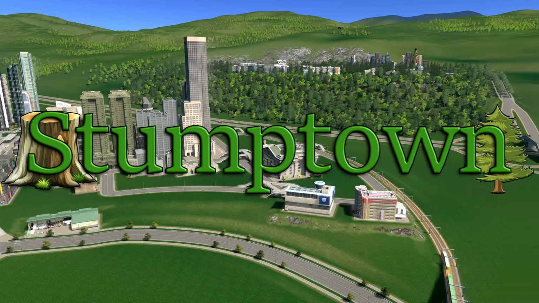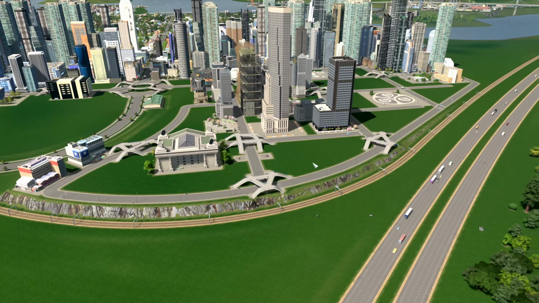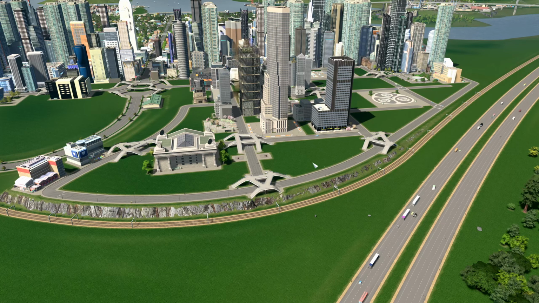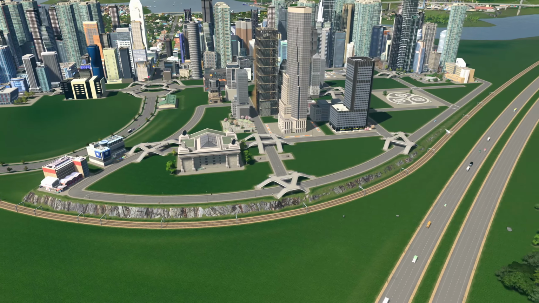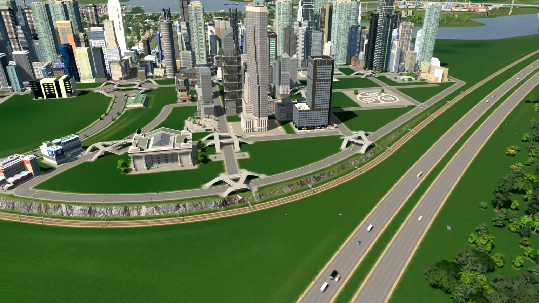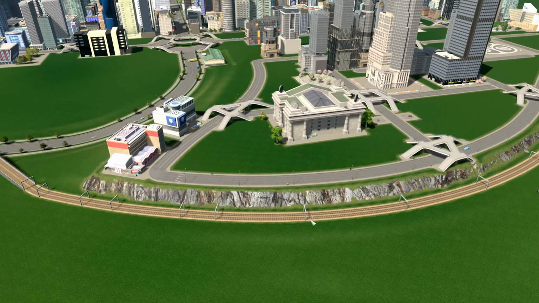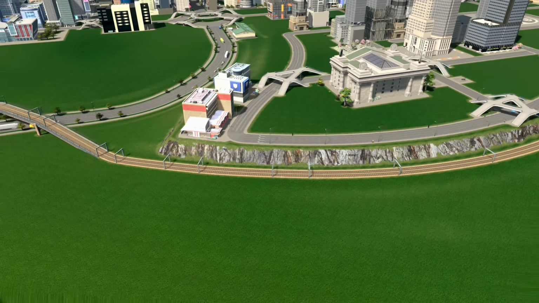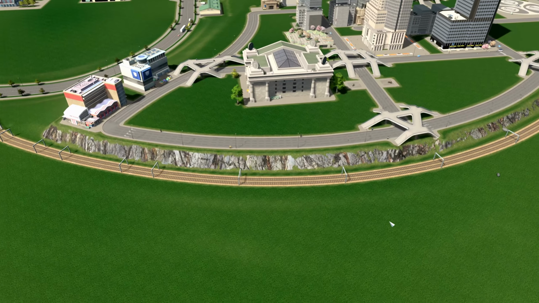Today, I'd like to do some detailing work on our new financial center here. I'd like to start off by putting in a retaining wall to separate the railroad from this roadway. Always thought the retaining walls looked pretty good on this game, but I've never done one. So we'll see what it looks like here.